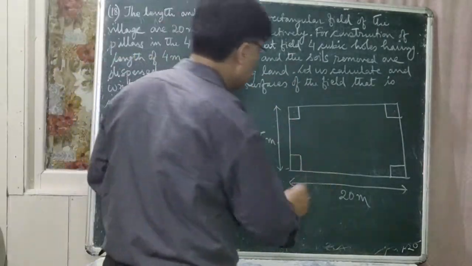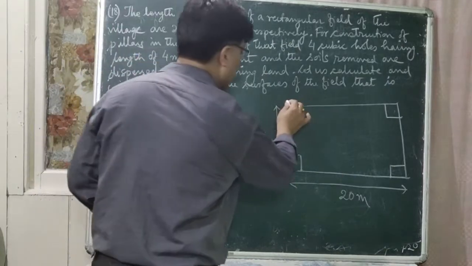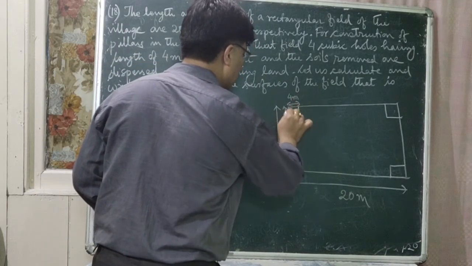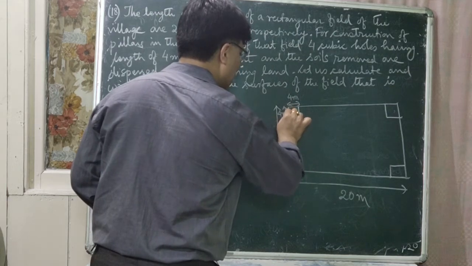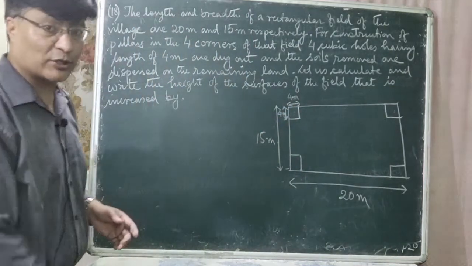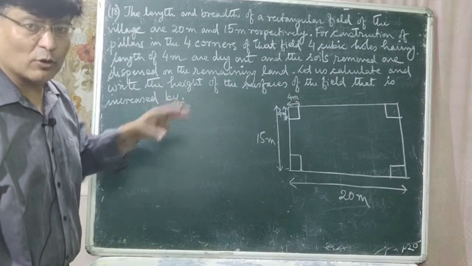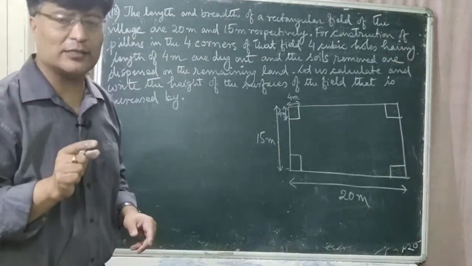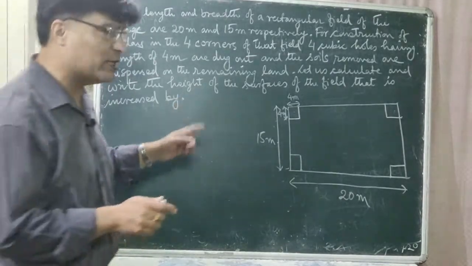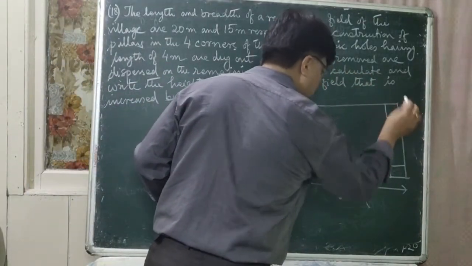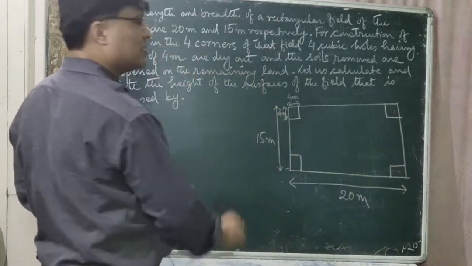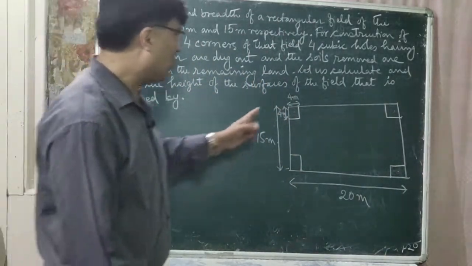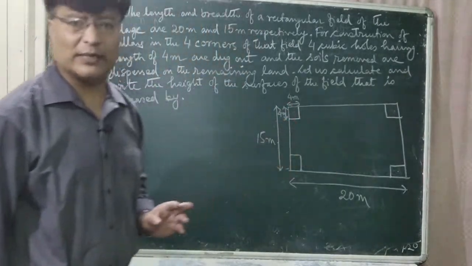ठीक छ? त यो जुन चाहिँ 4 cubic holes छ, यहाँ length पनि 4 meter, breadth पनि 4 meter, त्यसको depth पनि कति हुन्छ? 4 meter हुन्छ. त्यो याद गर्नु. 4 cubic holes. त्यो holes के shape मा छ? Cube shape मा छ. That is length is equal to breadth is equal to height is equal to 4 meter. यो पनि same measure छ. ठीक छ? So अब प्रत्येक होल को volume निकाल्नु.